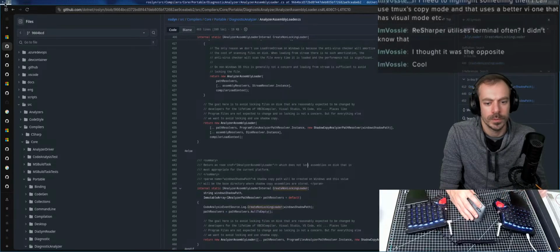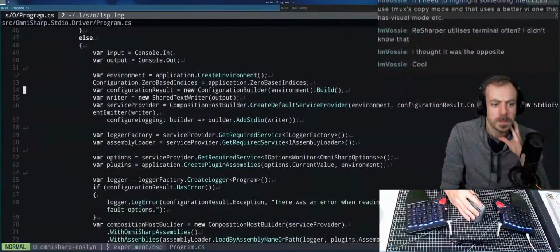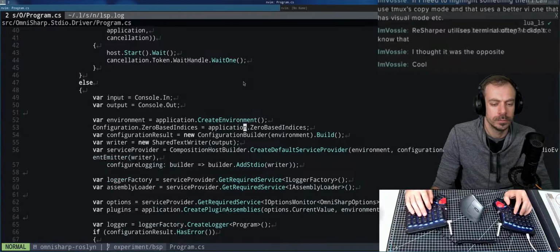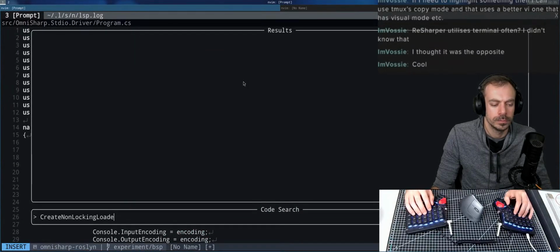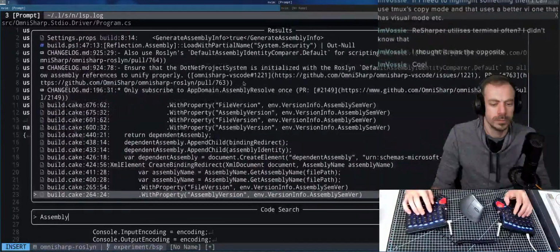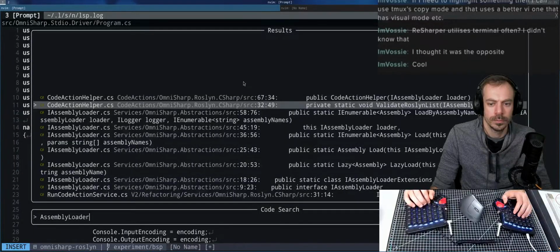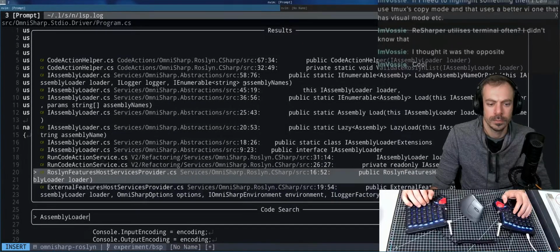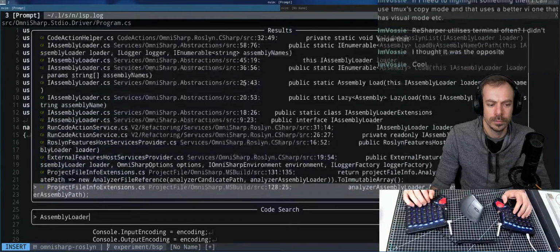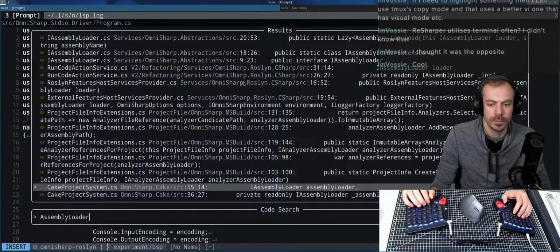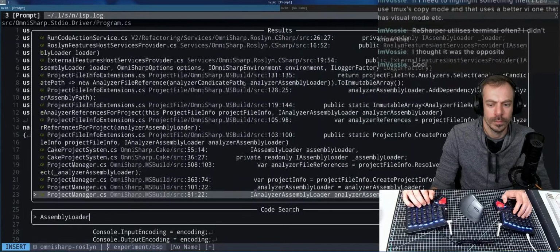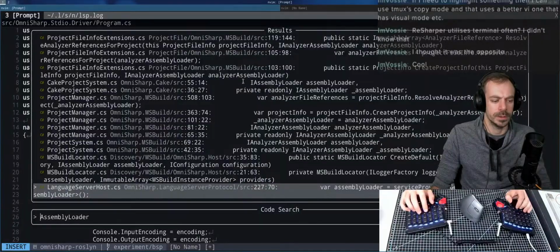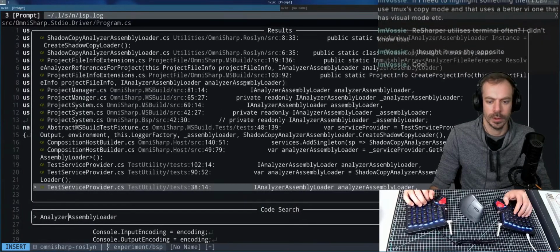I'm not sure how it's translated behind the scenes. Analyzer, assembly analyzer, loader.